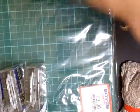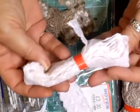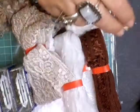Now these were all 40p a piece. Just different laces. And I thought, well, I ain't going to miss that. 40p for all of that. Not bad. Got 3 of those. 2 of those. Nice laces. This one, like a crisscross that I had in white before. This one, I just love the colours. Nice wide one. And then a lemony colour, but I like the scallop on that. And then the last thing, oh, there's another one of those.